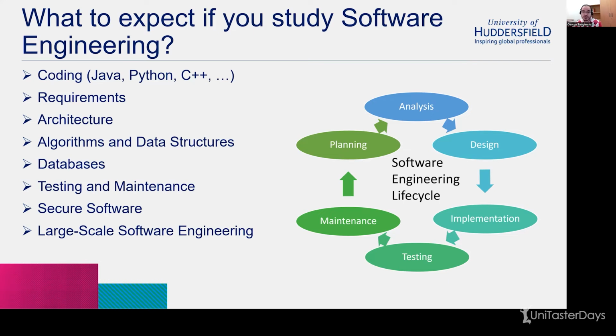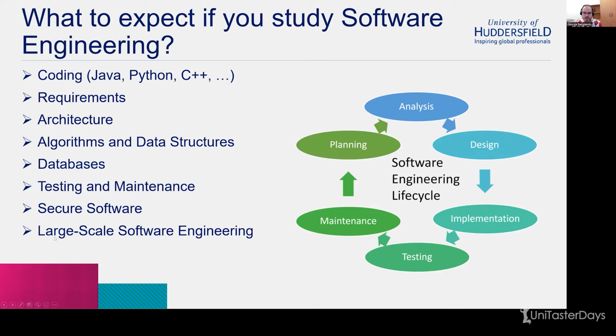Test and maintenance, very important aspects of software engineering. It's one thing to build software, and it's another to make sure that it works for as long as it's necessary and that it satisfies your client's requirements. That's a very important bit, and every software engineering course includes that in it. Secure software. In a recent development, a focus on keeping our software systems safe and secure from attacks. This also features in the course.